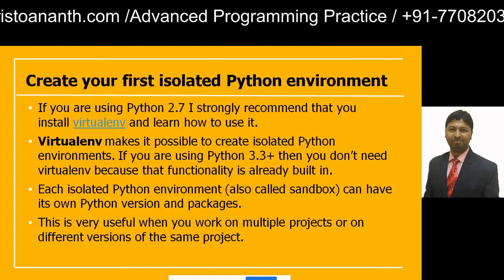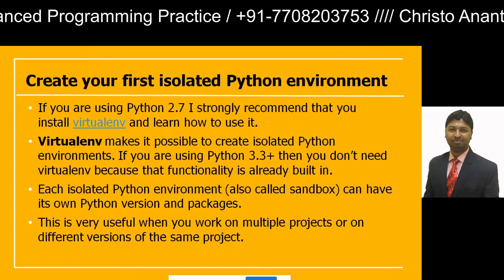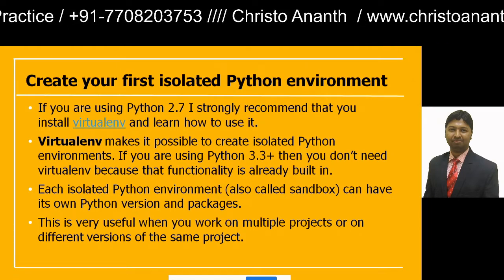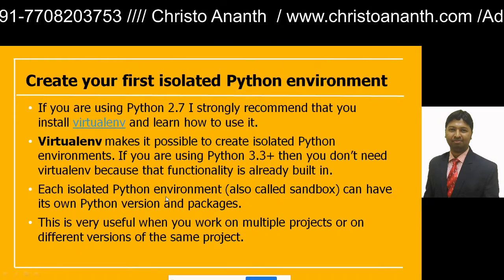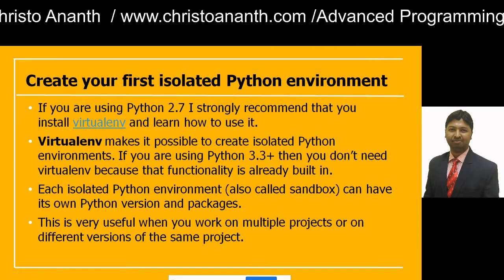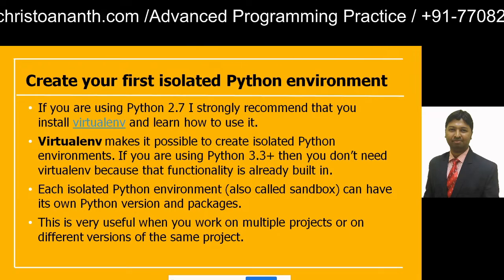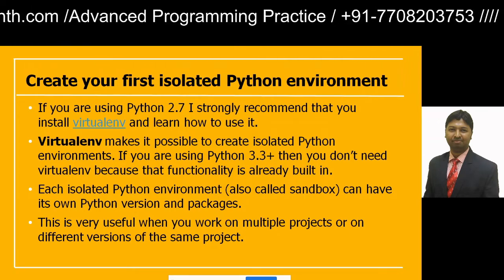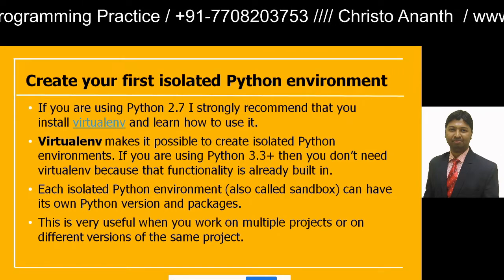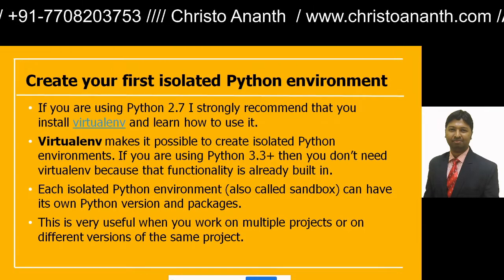So what you are going to do is create the first isolated Python environment. For example, let us take the case where you are using a lower version, Python 2.7. Maybe you can use the installation of virtualenv. Okay. So it's actually creating an isolated Python environment. And for example, if you are using higher versions, you need not have virtualenv because this functionality has already been built into the platform. So you need not use the virtualenv function separately.